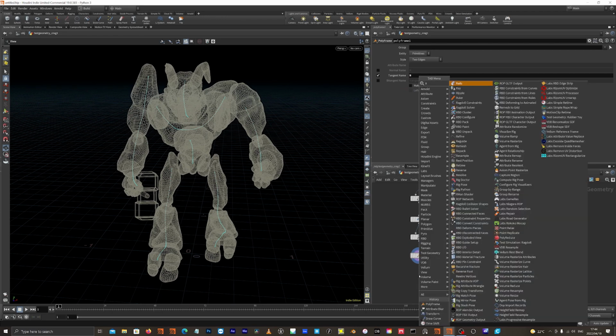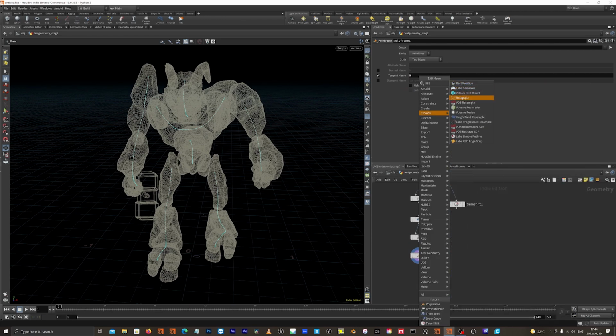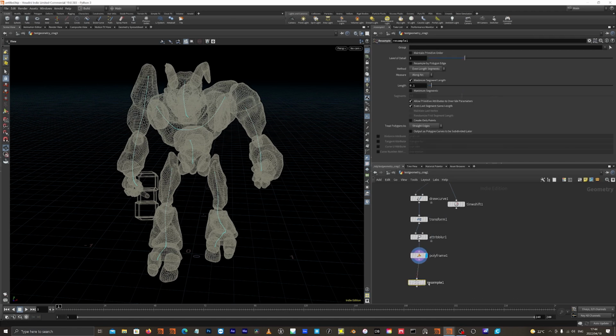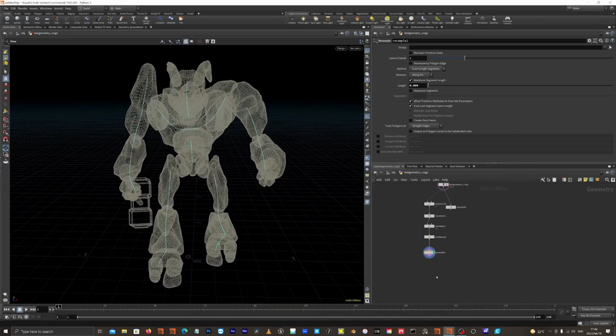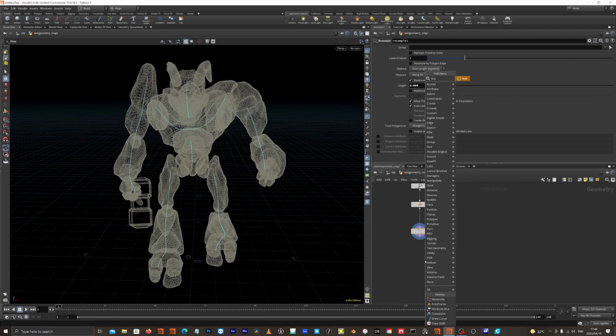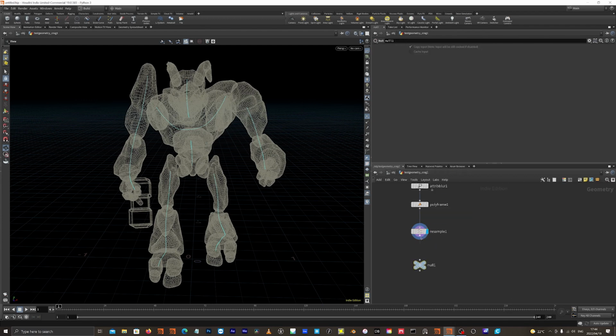Let's resample those points. Yeah, something like that is cool. And let's put down a null and call that out curve character.